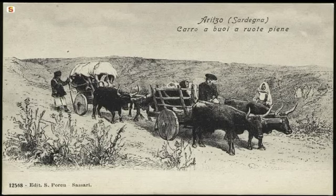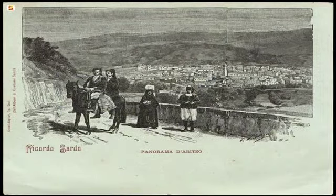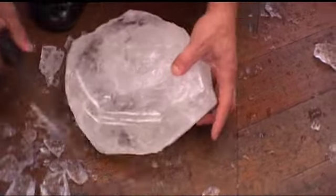So in June and summer, all the people living in Arezzo resold the ice in all parts of Sardinia. You cut the ice in pieces and, with the cow before and after with the horse, you brought it to all parts of Sardinia. It was really hard work. Ice is not part of the ingredients of sacara pigna; you just need ice to make it. And now I'm going to introduce Marco. Marco is from Arezzo. He's going to show us how to make sacara pigna in the old traditional way.